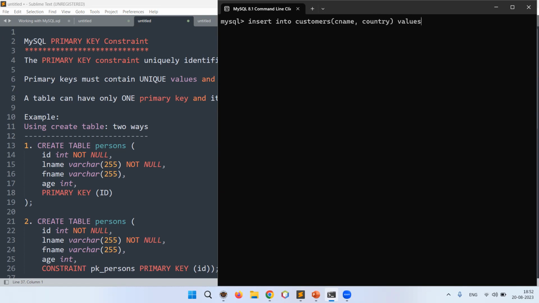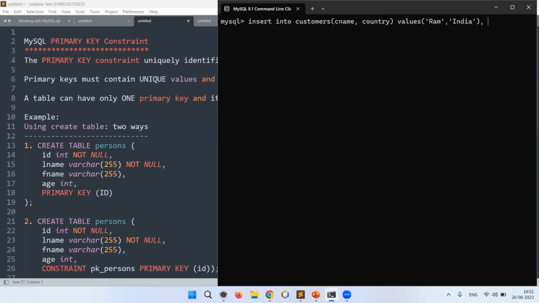Now you can provide the values. I am giving the CNAME, customer name actually, let's say Ram, and country India.